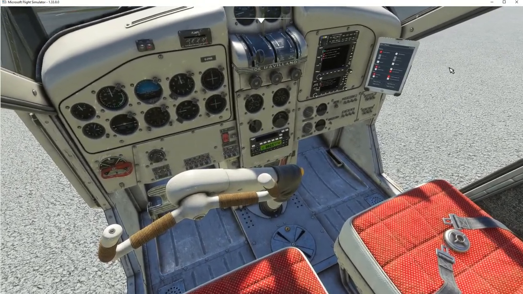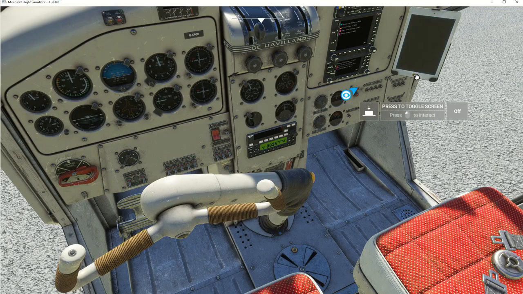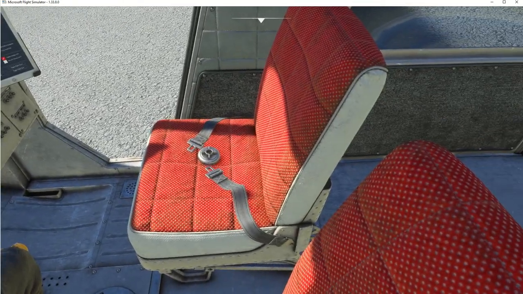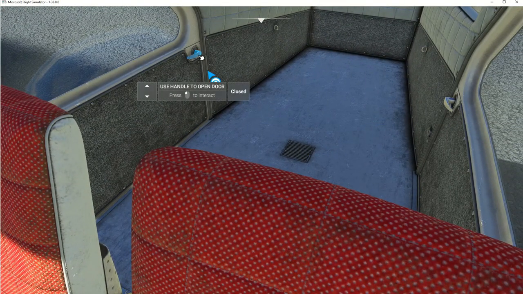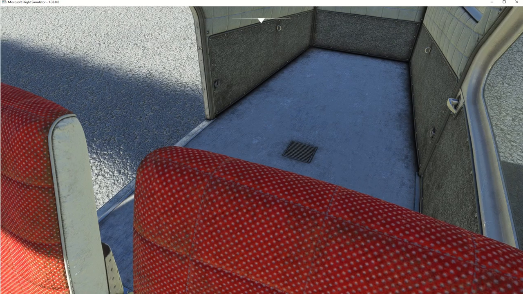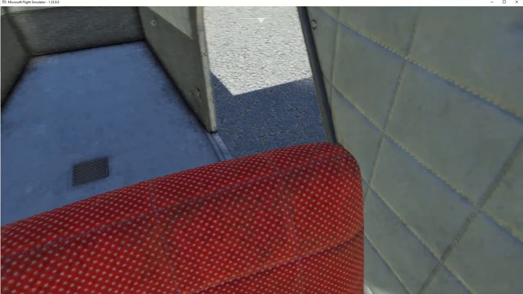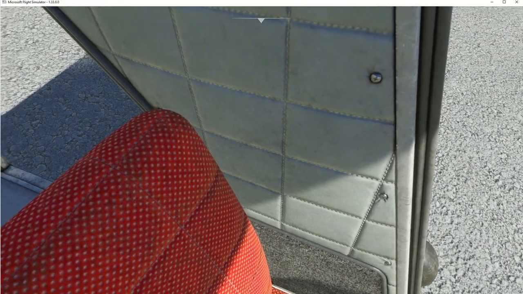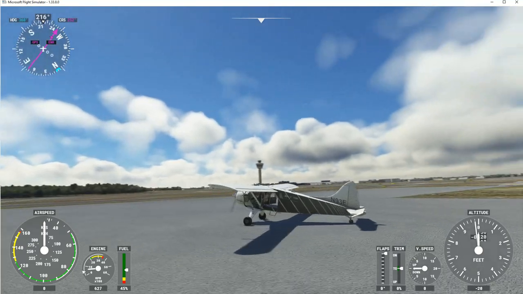I'm going to do a little something here. I'm going to set this to cargo. On this little pad, you can turn that on and off, by the way. So if I do cargo, now the passenger configuration isn't there. But if I click on these doors, I can get them to open. So let's take a look outside. So we got our doors open now.